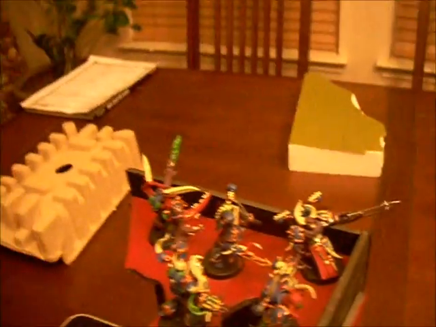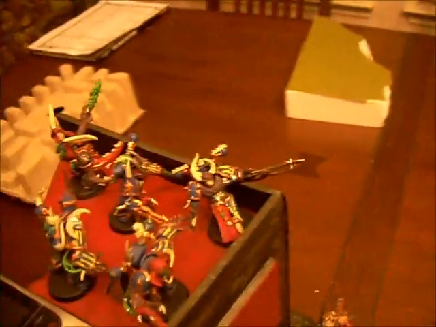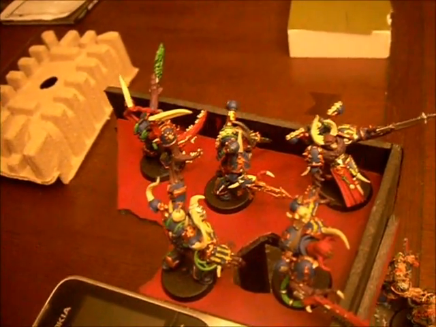I have 2 rhinos with the Thousand Sons in them. Squad of Chosen, which is a little different. They're not combat oriented like normal. I have my normal sergeant who has nothing, and these 4 guys behind him have autocannons. So 2 shots, strength 7, AP4. I have 3 obliterators right there, and that's my army. 1,500 points. Look what the Space Marines have.